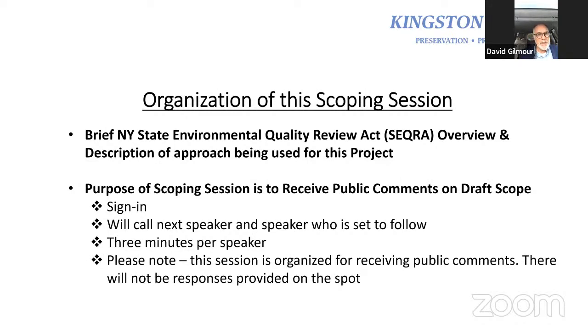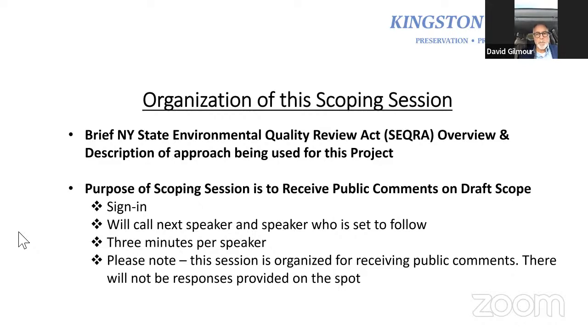The scoping document is used in the New York State Environmental Quality Review Act to essentially guide or serve as the cookbook for forming an environmental impact statement, whereby we evaluate the potential for environmental impacts due to the adoption of the form-based code. An environmental impact statement, again, objectively analyzes the potential for impacts.